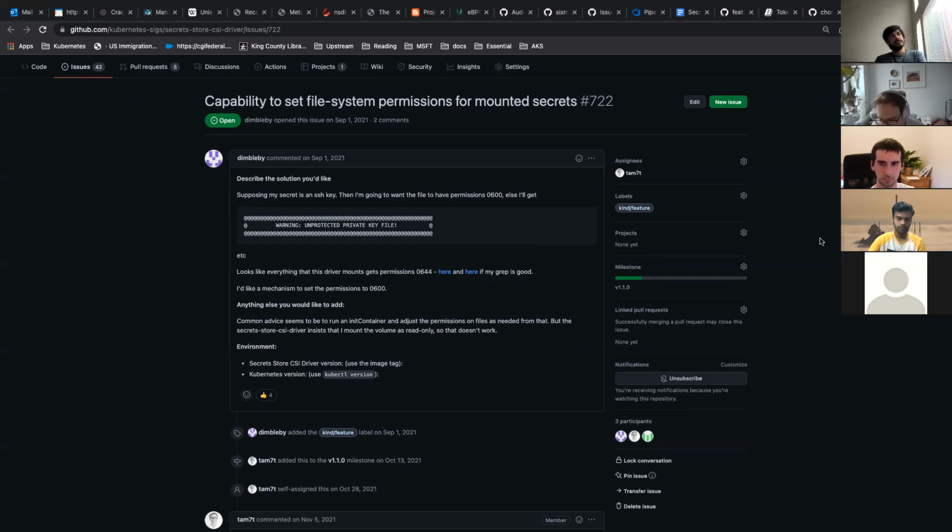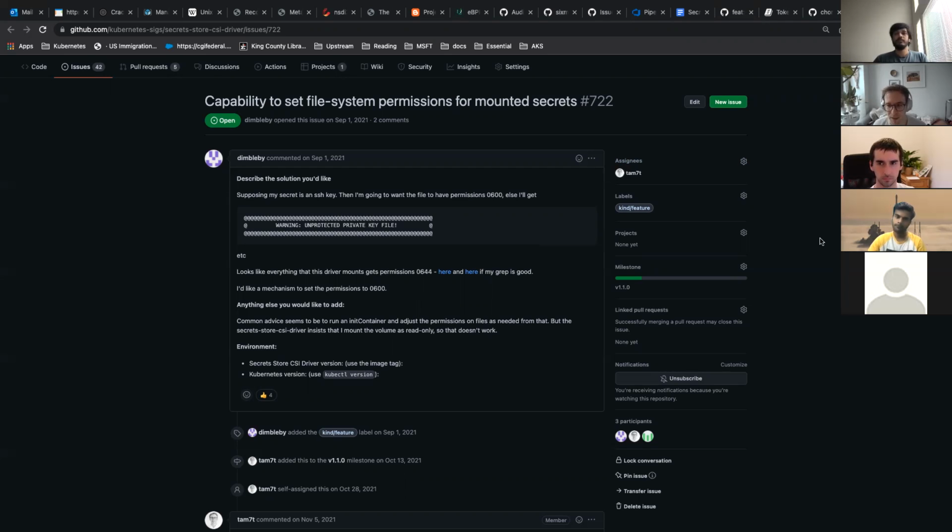Since the providers have the map of files from the secret provider class, I think the Azure provider has extended their provider-specific YAML to support inputting file permissions. So these are bugs in the driver, but it is possible to solve them in the providers exclusively.